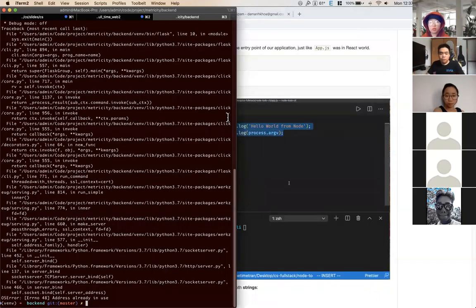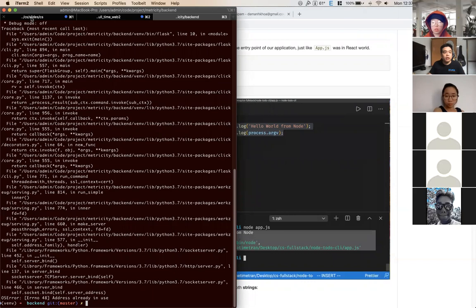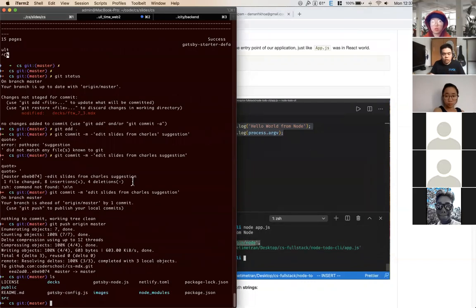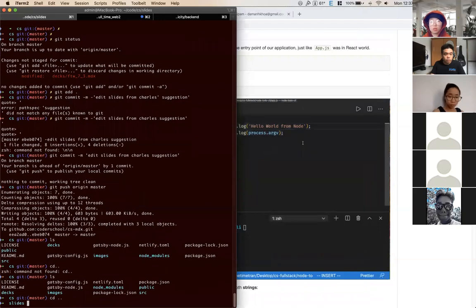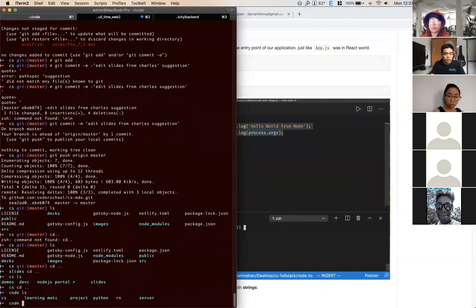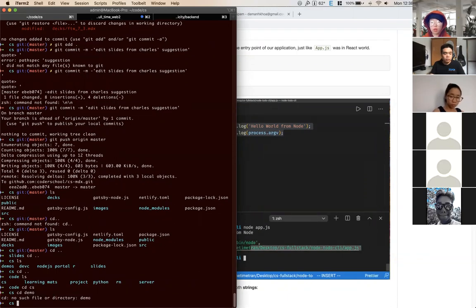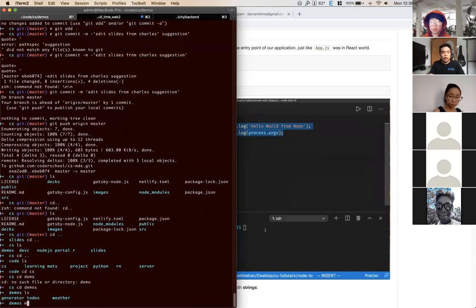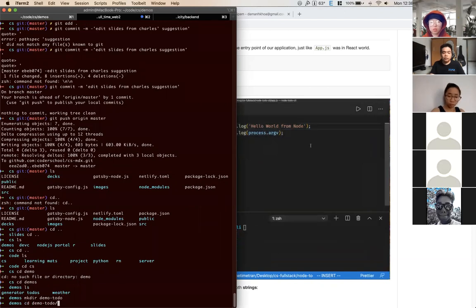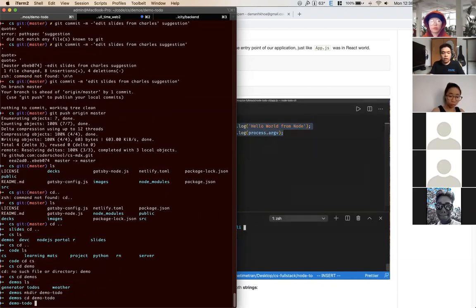All right, let's open our terminal. You can open your Explorer or the Finder in macOS, but for now I'm going to use a terminal. cd demo. Okay. Now I'm going to make a new directory. Let's call it demo to do. Okay, cd into that folder, and this is the command line that you're going to run.